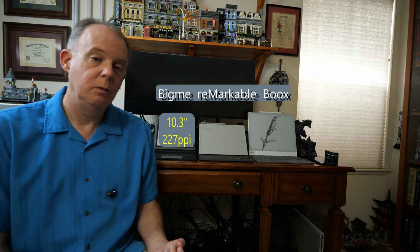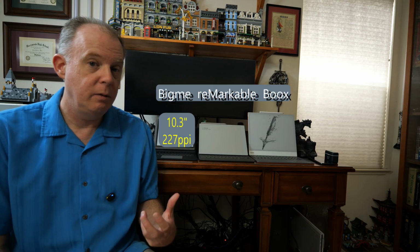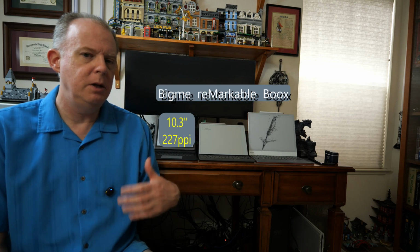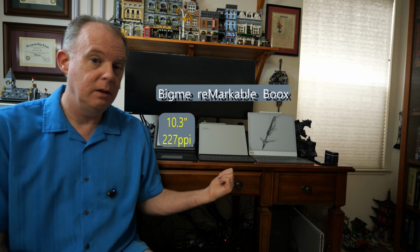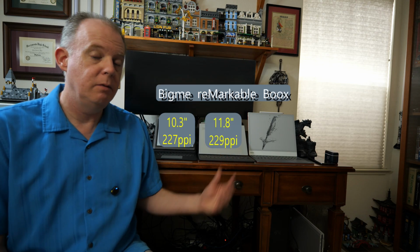Our next device is the reMarkable Paper Pro. This is actually a device using Gallery 3. It's the only one of the three that has a color screen. The color isn't relevant to the typing experience, but you do have the ability to write in different colors and see images in color on this particular device. This one has an 11.8 inch screen, and it's in the middle of our group.